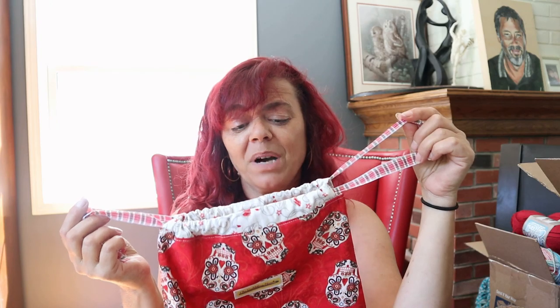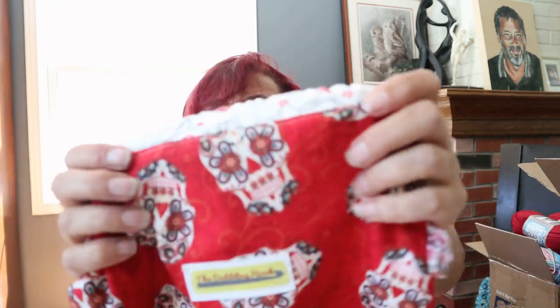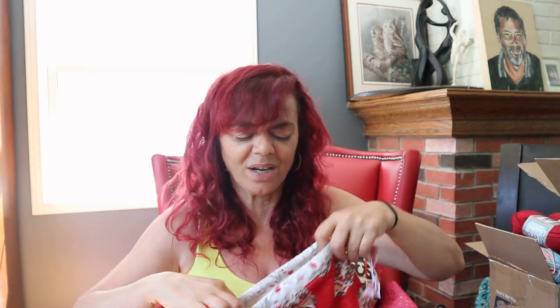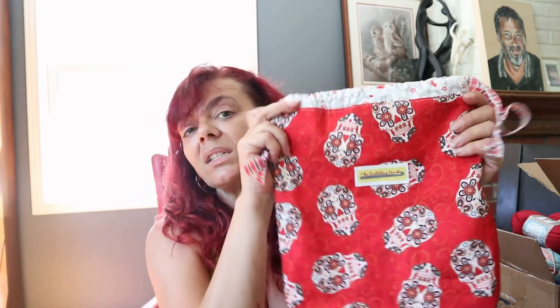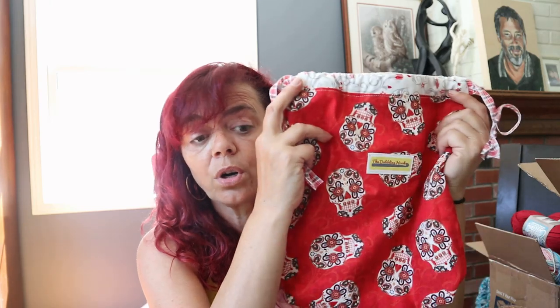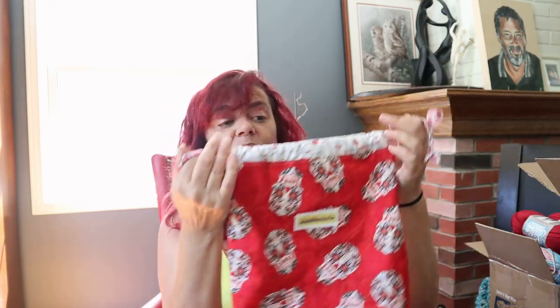Now, sugar skulls is not my thing, but you can't deny the colors. Look at the colors. And it's red overall. I love it. And it's made by Laurel. Hello. And it's a perfect size, actually. It's a great size for a hat project or socks or amigurumi. It's perfect for that. So thank you, Laurel.